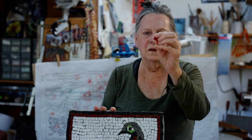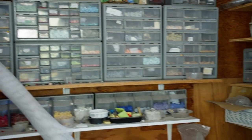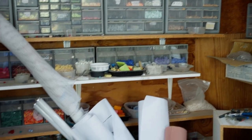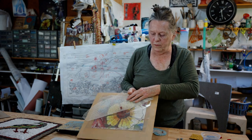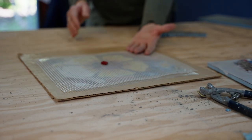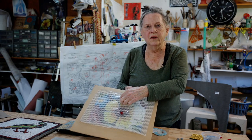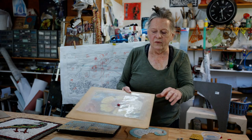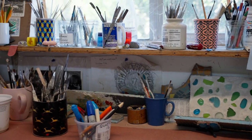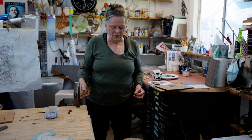The way that I work is, I have a design that I put on a piece of board and then I put clear plastic contact paper, so that I can stick the tiles on and then I can move them around, take them off and change them before I set them in thinset. This is called a hardi, and in order to use it, I put this like this.